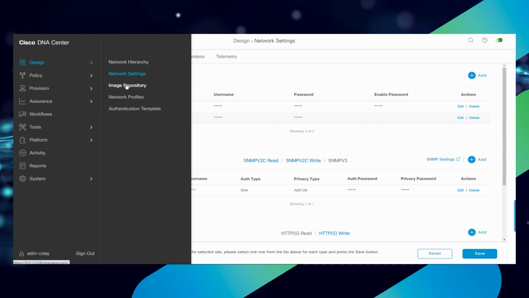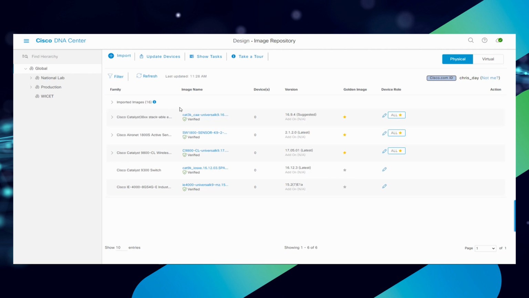The other thing that we want to take a look at is the image repository. So with the image repository, when I do onboarding, any device that is considered the golden image, I'm going to deploy some 9300s, and if those 9300s are not at a particular IOS version that I have set up, then they will be upgraded at the time of deployment during plug and play. So I'm not setting an image upgrade because that will make the deployment take a lot longer, but if I'm doing a big deployment, I of course want to select a golden image so that I am standardizing the IOS version for all my switches.